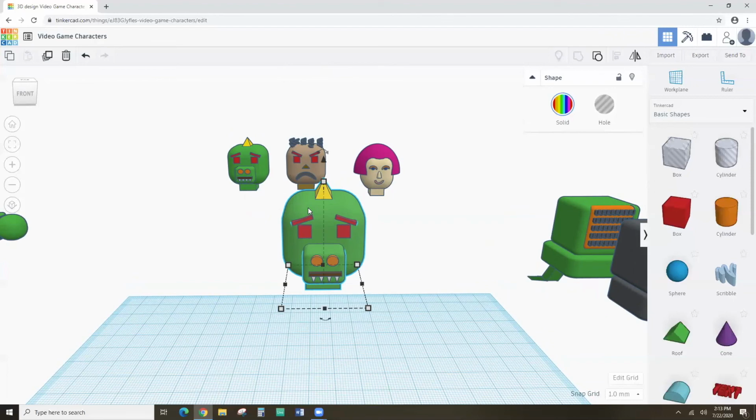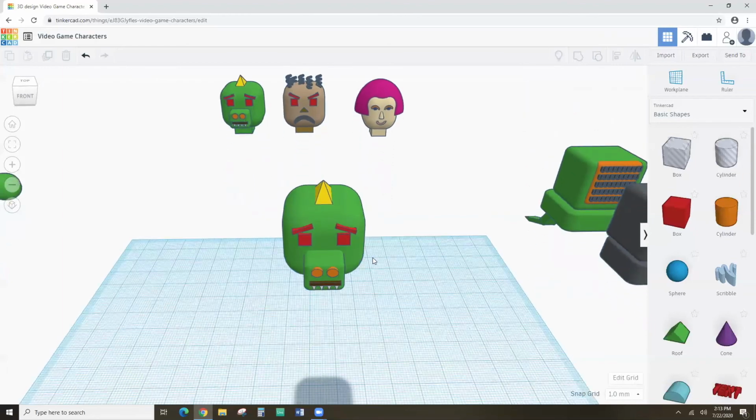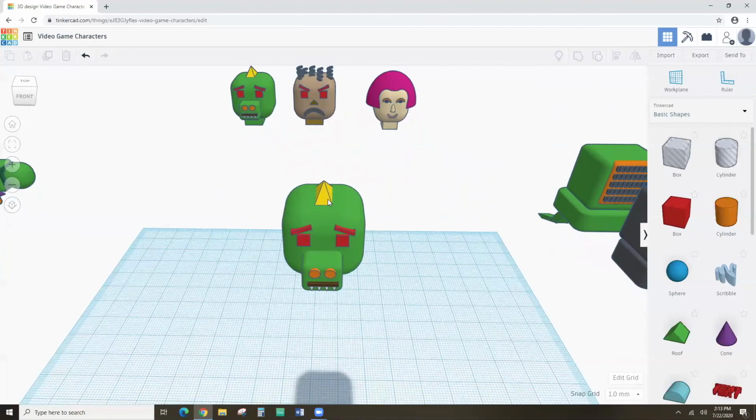To make any changes, you should come up here to the ungroup. Now you can see you've got a whole bunch of little parts here that we can play around with. Teeth. I'm not going to do too much with this one, but I want my guy to be bald.